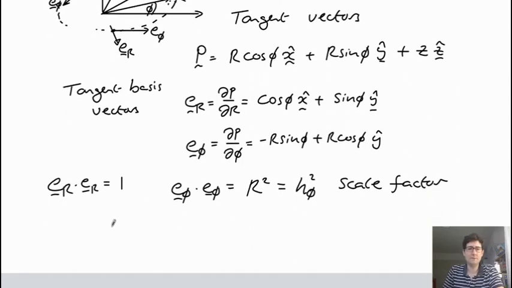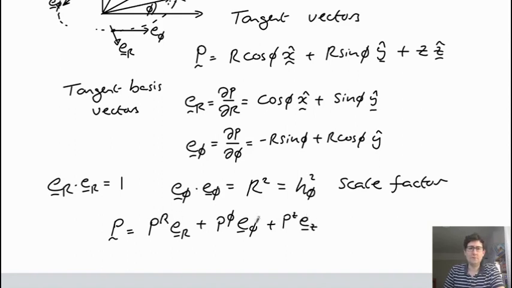But using these vectors, we can write down a position or any vector really as the sum of different components. In order to denote which kind of components we're talking about, we have to keep track of these indices. So for the basis vectors, the index is down. That means for these components, the index is up. So P^r times E_r plus P^phi times E_phi plus P^z times E_z. Okay, so I have 3 components, P^r, P^phi, and P^z, which you can use to represent a vector using these basis vectors. So you can write things in terms of r, phi, and z coordinates.